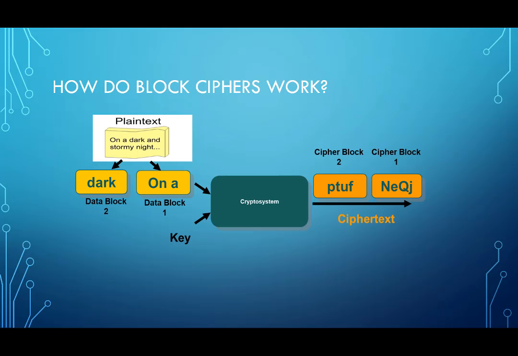Here is an example. Suppose we want to encrypt the text on a dark and stormy night. With a symmetric algorithm, I've chosen the block size in the example to be 32 bits, which is 4 letters. So the first thing that would happen is the text would be split up into 4 character blocks. Then each block would be encrypted by some symmetric algorithm using the same secret key. Finally, the ciphertext blocks would be joined back together to create the final encrypted message. To decrypt the message, we would simply reverse the process using the same block size of 4 characters and the same secret key.